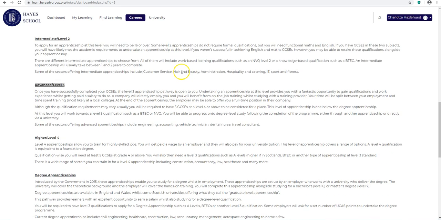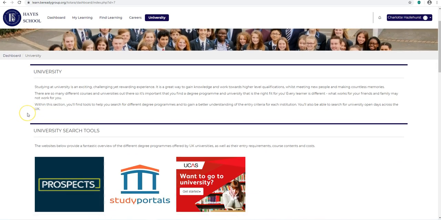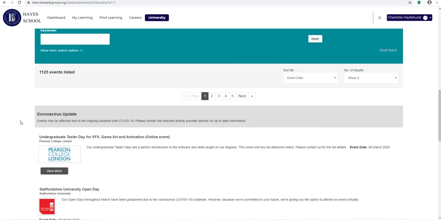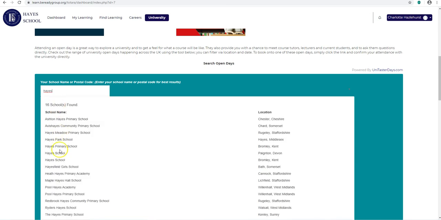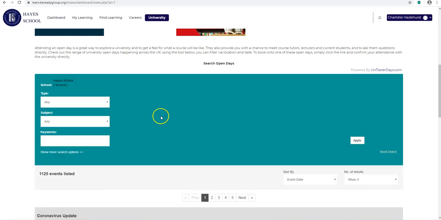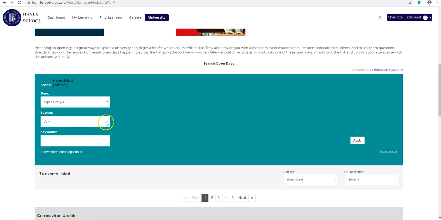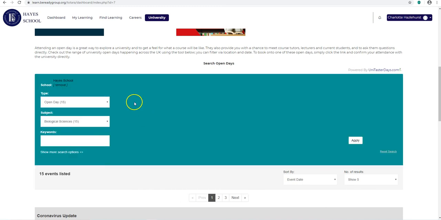I'm going to go into the final aspect here as well, which goes into university. And although there are better search tools available than on BeReady, for example, UCAS is for me the go-to tool for all things universities. What I do like about this is it's a one-stop shop for open days. And it's very, very important that you get to know universities well. So if I put in, let's see if Hayes School comes up. There we go. So there's Hayes School. And I'm going to type in, I'll look for open days in particular. Could have searched for a number of things there. I'll look for, let's have a look. Let's go biological sciences perhaps, or yeah, biological sciences.